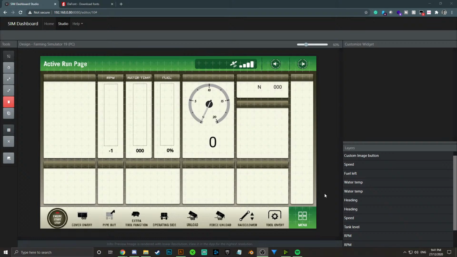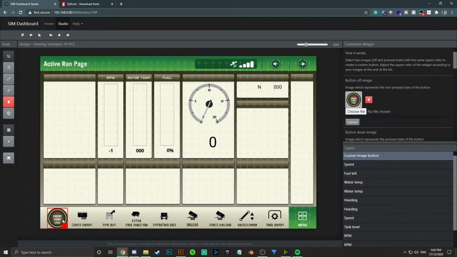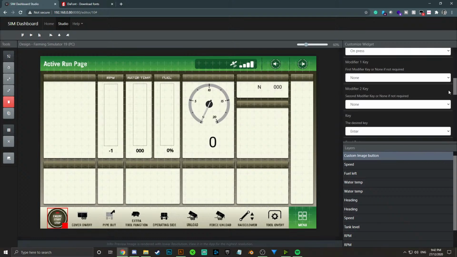Are all the keyboard assignments you do default? Yes, they are. Only because I think that captures the majority of people playing. Now, if you've changed some of your elements, it's very easy to change. So if you've downloaded the dashboard and let's say you've changed, well, there you go, engine start stop. Instead of it being enter, now you've got it as key 1.